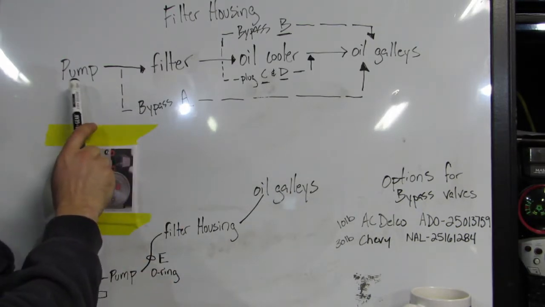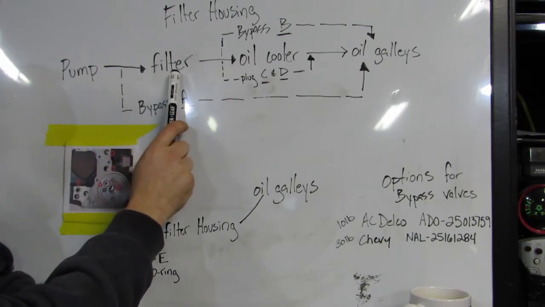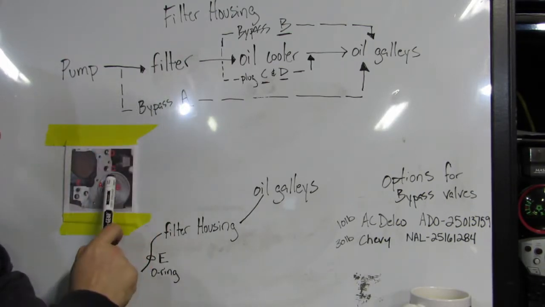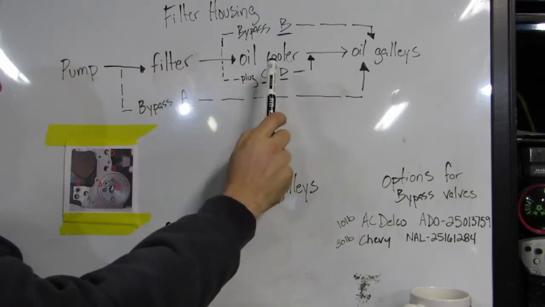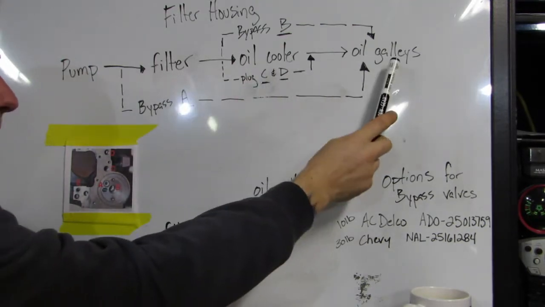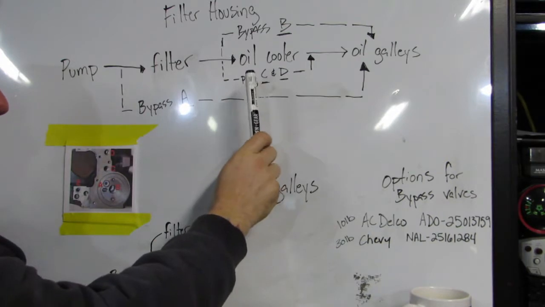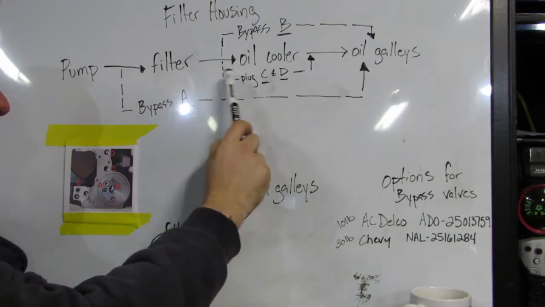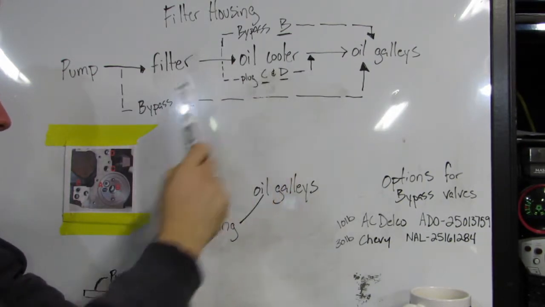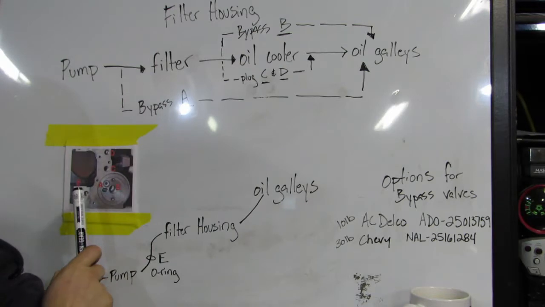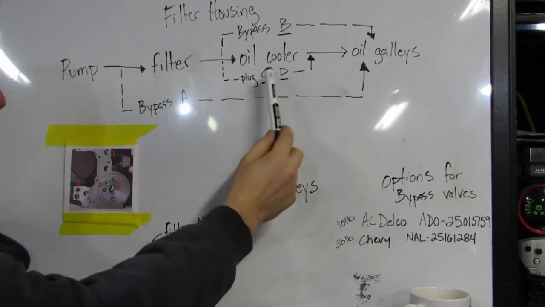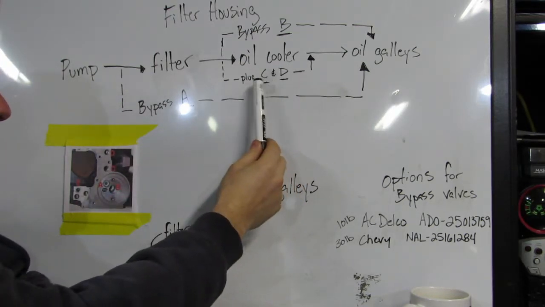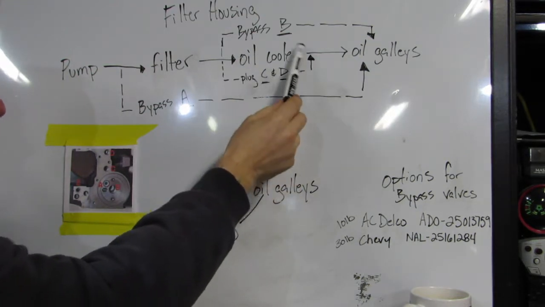So looking at the filter housing itself, again, it goes from the pump to the filter. So it comes through below bypass valve, gets filtered, and then it's pushed through C and D. So filter to your oil cooler to your oil galleys. But when you plug C and D because you're not using an oil cooler, you automatically bypass this oil cooler. Because these two passages are allowed to flow freely to each other to the main galley. And that's basically what you see here. So putting that plug in C and D automatically bypasses this oil cooler.